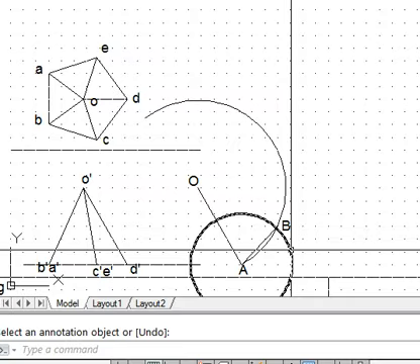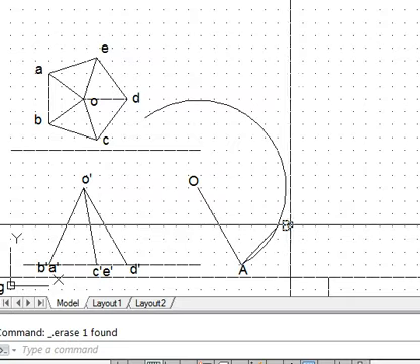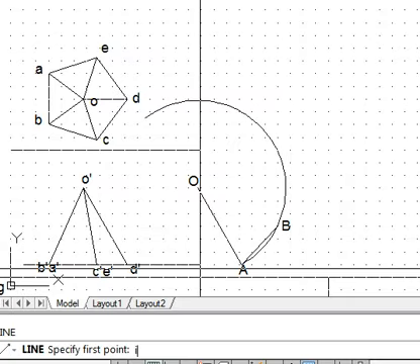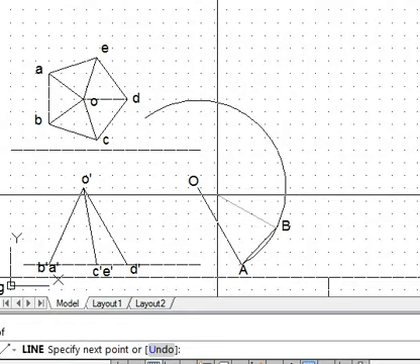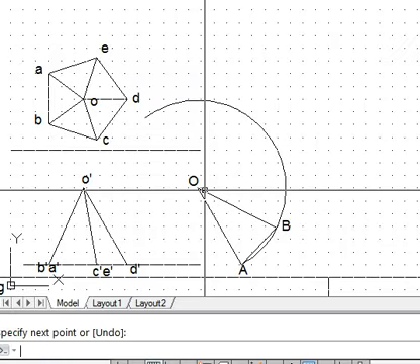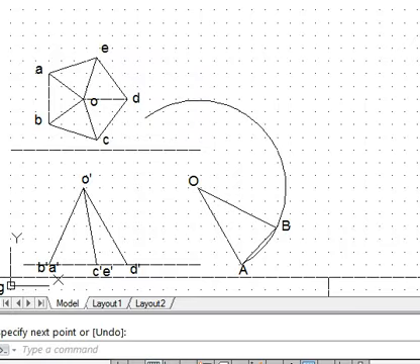You can now remove this line. We need to join it with O also.